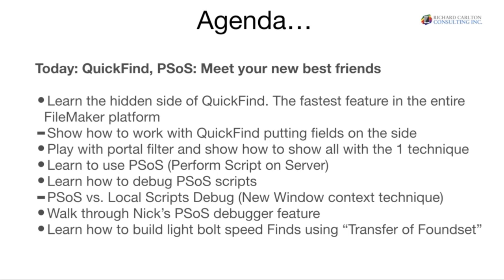Today we are going to learn about using Quick Find, and I'm going to explain why Quick Find is your new best friend. To me, and for many people, knowing how Quick Find works is the key, because it's the fastest feature in the entire FileMaker platform. If you want to do finds and searches, you have to prioritize Quick Find over anything else. I'm going to explain how Quick Find works, how you can tweak it, and how you can get a great result out of it.